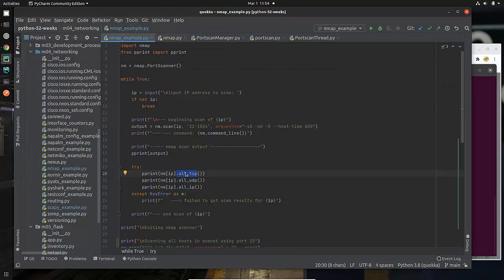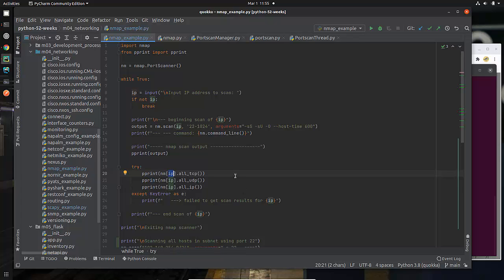How did I get those? Well, I called all TCP and it printed them out for me, printed out the list, all UDP, all IP. That's all fine and good. If I did search a particular device and it didn't have any of these, or it didn't provide a list, then if my scan failed in some way, and there are some devices for which I end up with nothing that matches this IP address here, then I get a key error and I print that out.